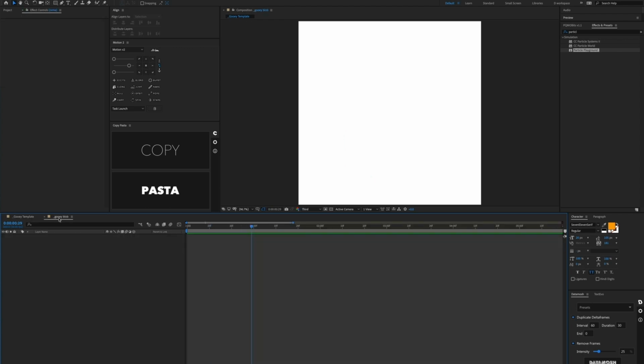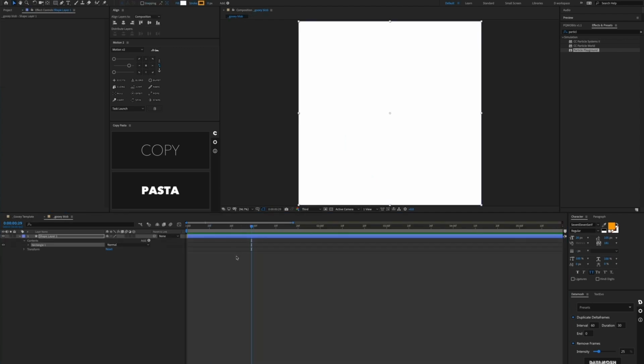So if we go into a new composition here, let's go ahead and make a new shape layer. Let's make sure the fill on this shape layer is white, and let's rename this shape layer to be Blob. Now let's go inside of our effects and add Particle Playground to this shape layer. Now there's a bunch of different particle generators inside of After Effects, but Particle Playground is a really powerful particle generator and it has a bunch of depth to it.